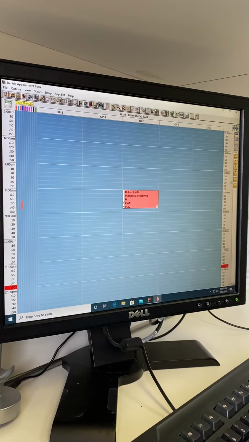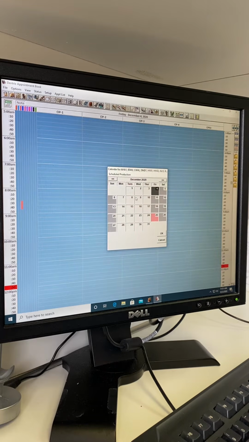Now, as a hygienist, not all of these buttons will necessarily pertain to you. A lot of it is front office work, and also a lot of it is back office work, for dental assistants and things like that. So I just wanted to go through just a little bit of it with you. If you look here in the corner, there's a little button that you can click on that'll bring up your calendar. When you're scheduling appointments, this makes it really easy for looking out to the different days so that you can click on to see what their schedule is like.